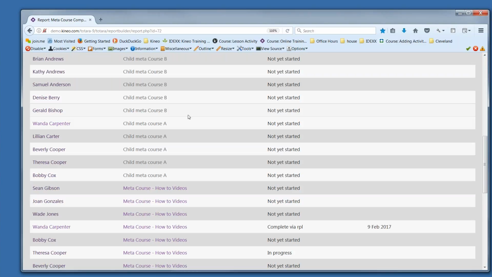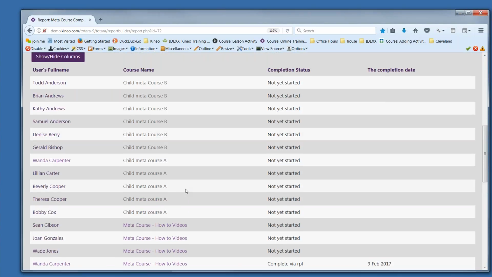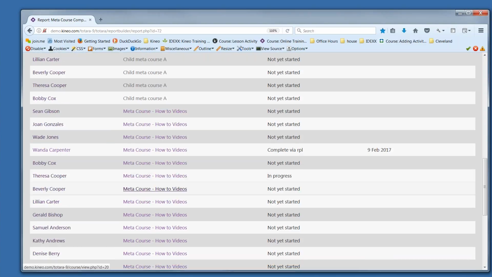Just like it would normally in Totara, once they've been enrolled in the course, they're showing up in the course, but they actually don't have access to that course anymore. If they've done work, like Teresa did do some work, it's showing up as in progress. I actually completed Wanda's through an RPL, and so that's showing as completed as well.